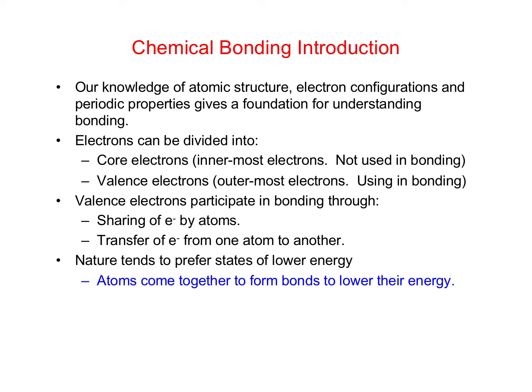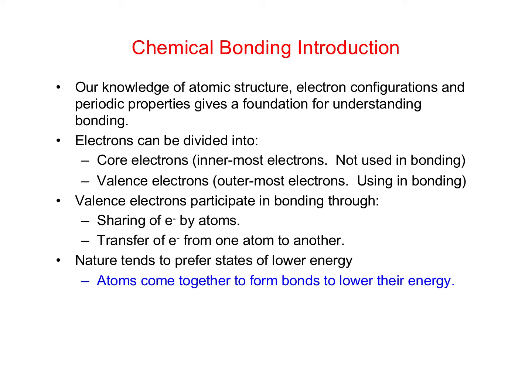And we know that chemical bonding is very dependent on the electrons. And if you remember from last chapter, we said that all electrons can be divided into two categories. You have the core electrons. These are the innermost electrons. They're the closest to the nucleus. They're the lowest in energy, and they tend not to be involved in chemical bonding.